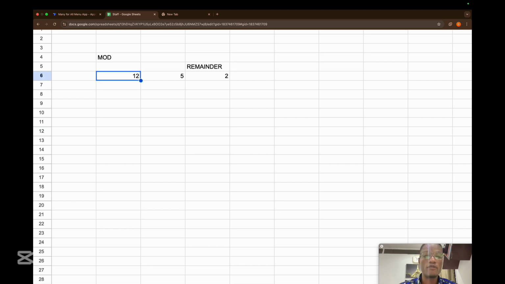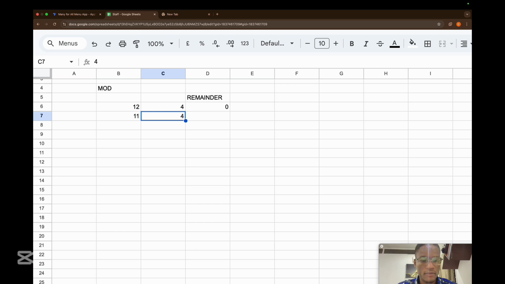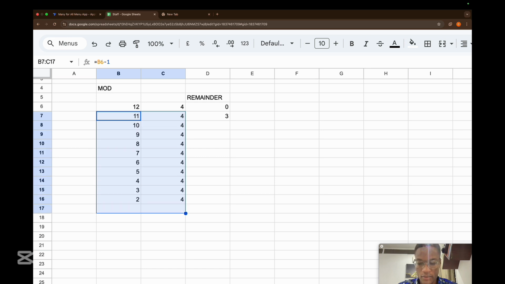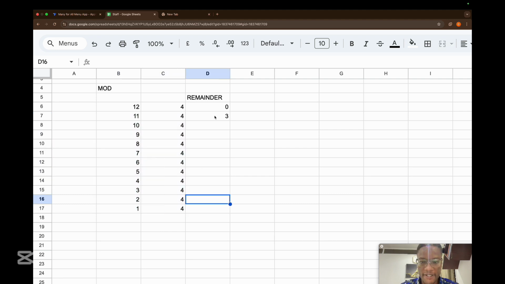Let's say we have 12 rows we're supposed to create, for, let's say, 4 people, right? So you know that for the first one, 12 divided by 4, you have 0, right? As this reduces, so this minus 1, you have 11 more. Sorry, no. So let me just copy this down. So this equals to this is 4. So now when I copy this formula down, I have 3. So I'm just going to keep copying this down till it gets to 0. It gets to 1. Yeah. Now observe something.